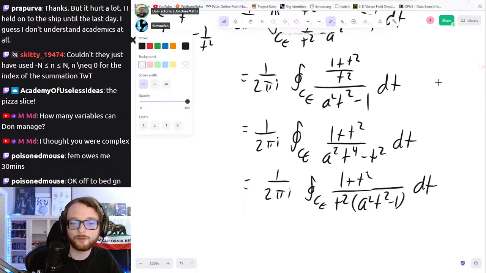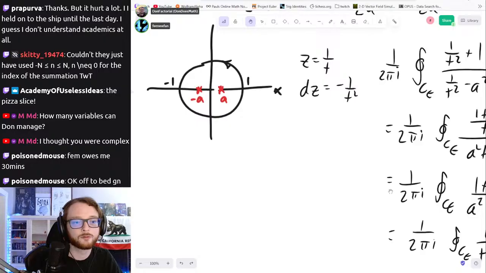So I think we can safely say that whatever pull we get from that is going to be outside the contour. Yeah, because that's plus or minus 1 over a, isn't it? Yeah. So even if a is less than 1, then 1 over a will be outside the unit circle. Yeah, a is a finite number, so outside the unit circle. Yeah.